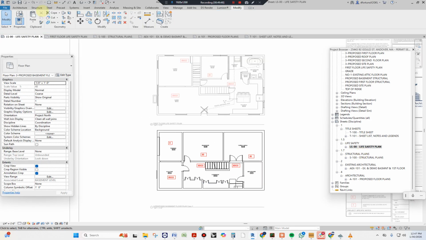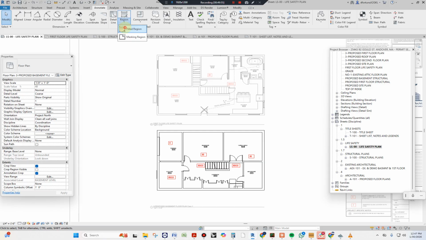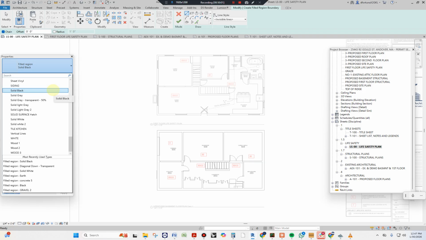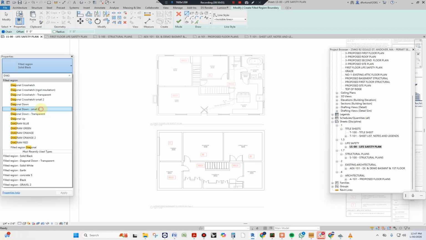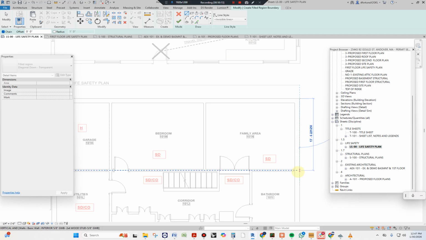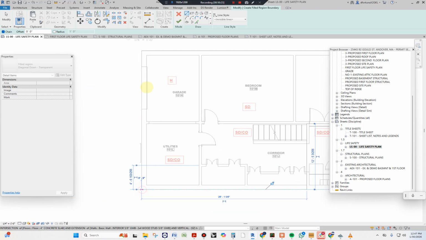Now, magic thing. This is all existing, and we really don't care much about it. They're like, why are you showing me this stuff? Well, I'm teaching you how to do a set, but I have to teach you what to do and what not to do. So I'm going to do a diagonal transparent hatch and cover everything that's generally not my business. Literally, it's none of my business. I don't care about it.